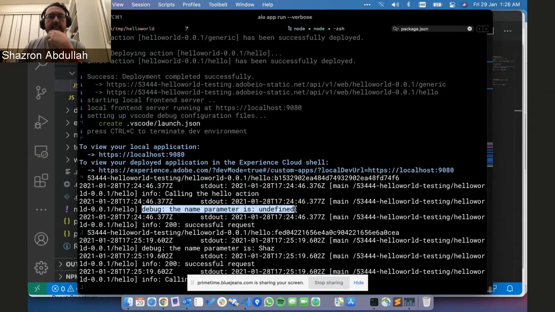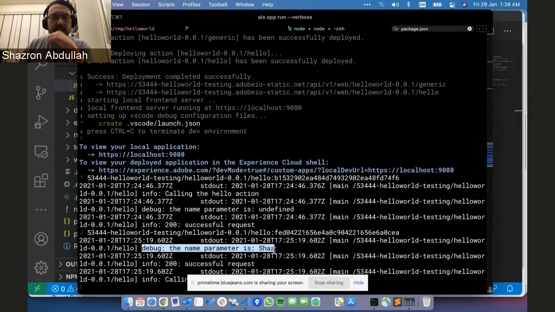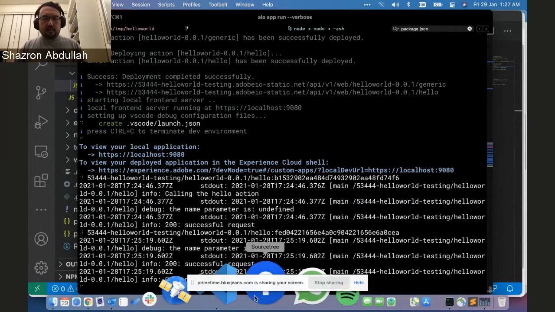Debug: the name parameter is undefined for the first time where I didn't pass it. And for the second one, it said the name parameter is Shaz. So it got the name parameter, but it's still not returning me the right message. So how can we debug this further?